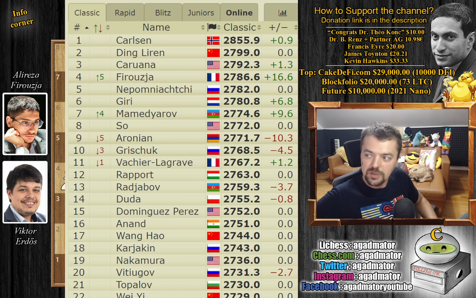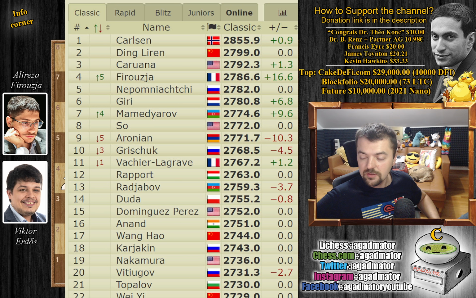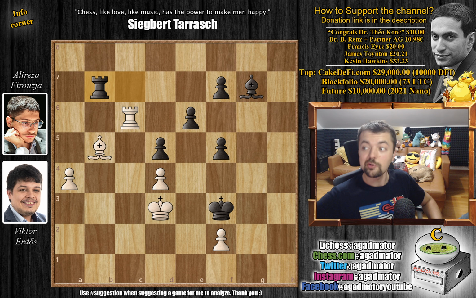But yeah, and also if you guys just want to check out how the ratings are, you can always just check it out. It's the website 2700 Chess, so you can enjoy some live ratings, not just for classical, but also you have for rapid, for blitz, for juniors. It's a good website. So yeah, that's the game. Hope you guys enjoyed it. Always a pleasure to check up on Alireza and see how he's doing. Is he already number 1, or rather number 2? No one is catching up to Magnus anytime soon.